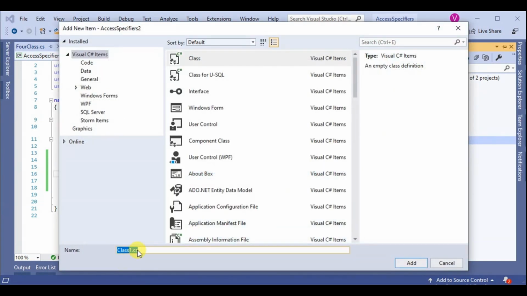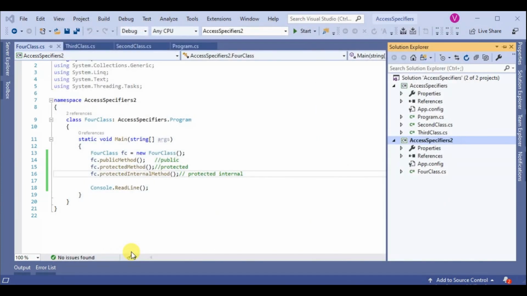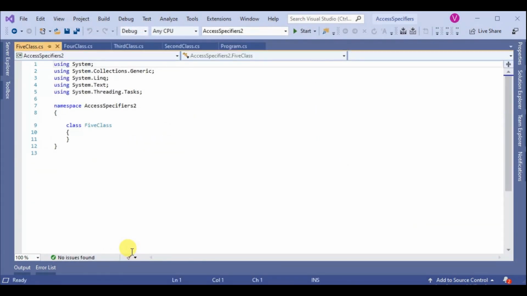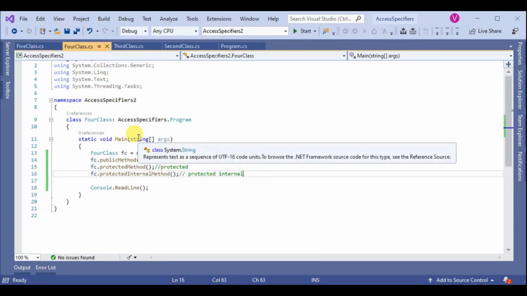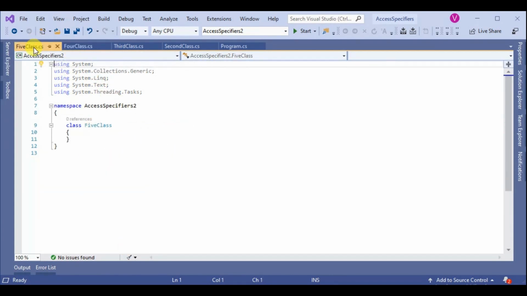Here we give the name of the class, 5 class. In the 4 class we access by the inheritance, and in the 5 we access methods by the object. So here we create the object of a program class.